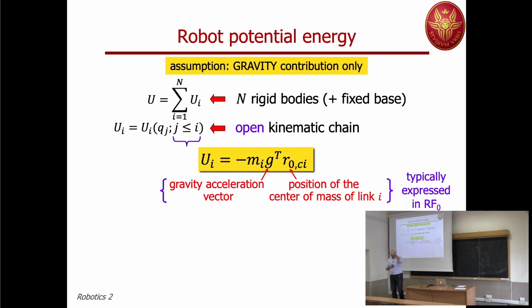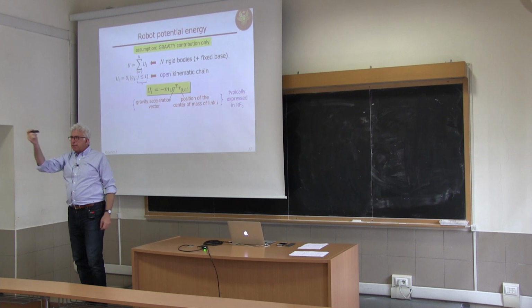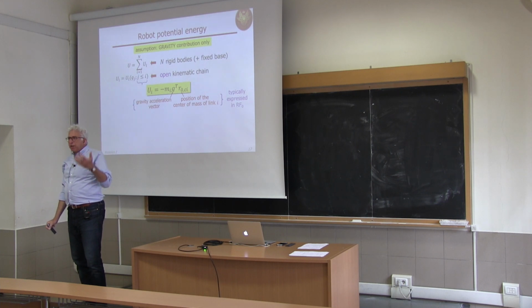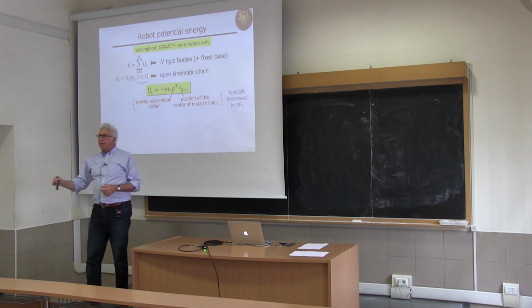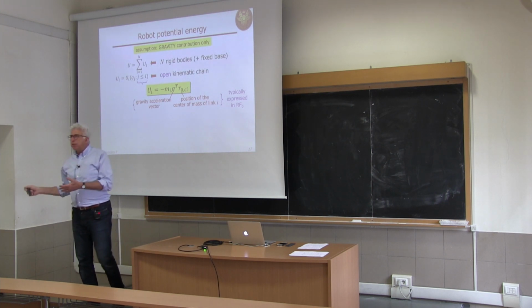Okay? Indeed, if you are mounting this manipulator, let's say, on a wall, its z0 axis, so the axis of the first joint, will be horizontal. And then, let's say that you choose x0 along the downward vertical, then the g vector will take a different expression. We will have plus 9.81 in the x0 direction and then 0, 0.